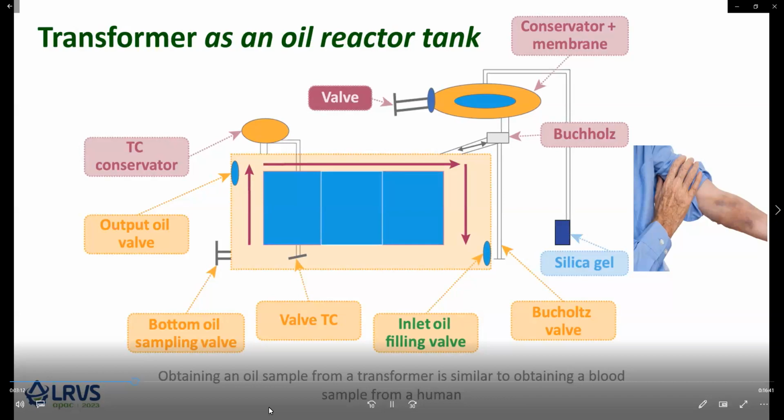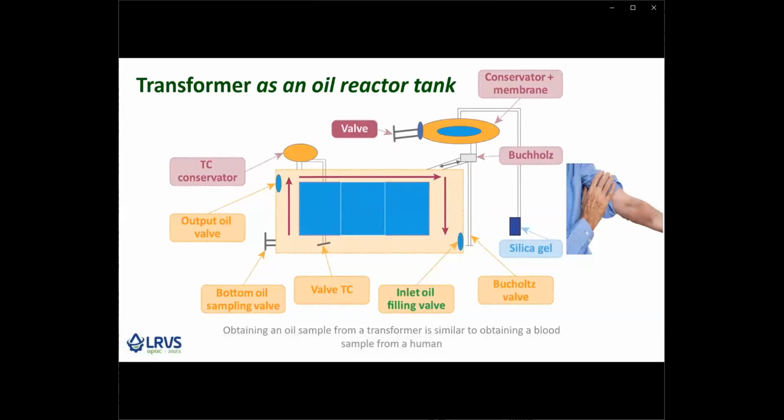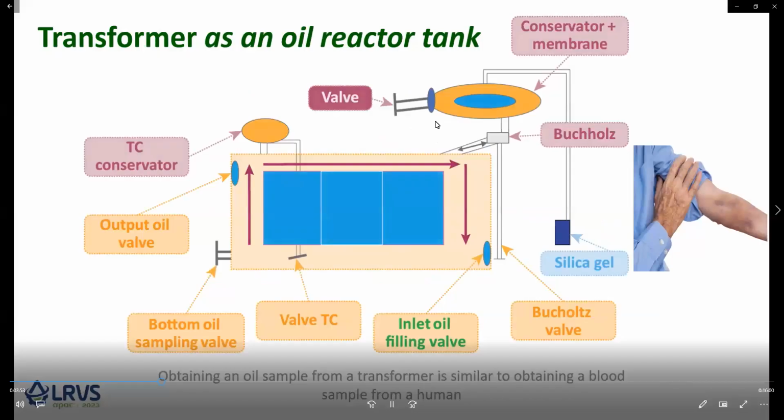As for the human, also for the transformer, the oil sampling and transport stage are crucial for having the appropriate final diagnosis. Here, it's also very important to avoid injuries to the sampling team and damage to the transformer due to inadequate sampling procedure. Five compulsory valves of any transformer are displayed here. From all of them, it's possible to obtain an oil sample. In some cases, one may find many more oil valves, and the technician should know exactly from where to obtain a sample. For each sample valve, different oil volumes should be considered.